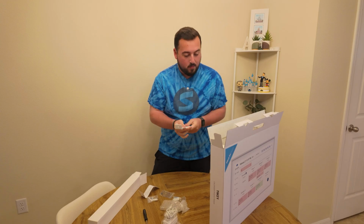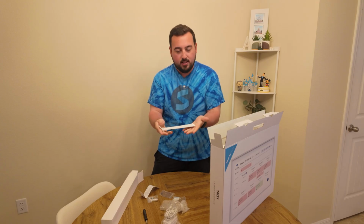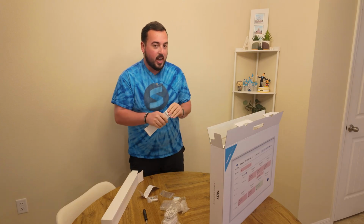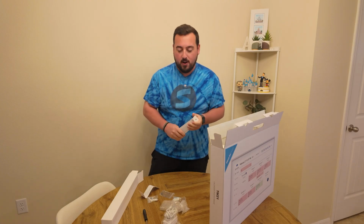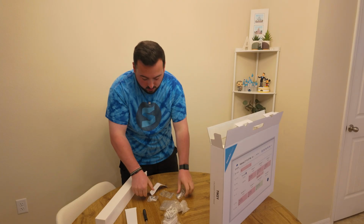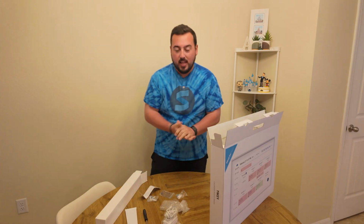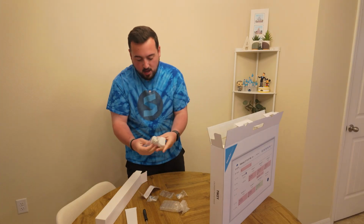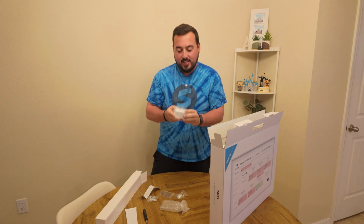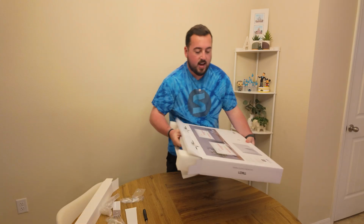We're unboxing the 21.5 inch model. As you can see in this first box, we have the stand with a rubber base, which is nice so it won't slide around. That is if you'd like to set it up like a normal photo frame on a countertop or something like that. However, you do have the option with the screws and the little hanging guide right here to mount it to the wall if you'd like. We also have the power plug, which I will say you cannot run it off of a battery or anything like that. It does have to be plugged in, so that's something worth keeping in mind. With that aside, let's take this out.